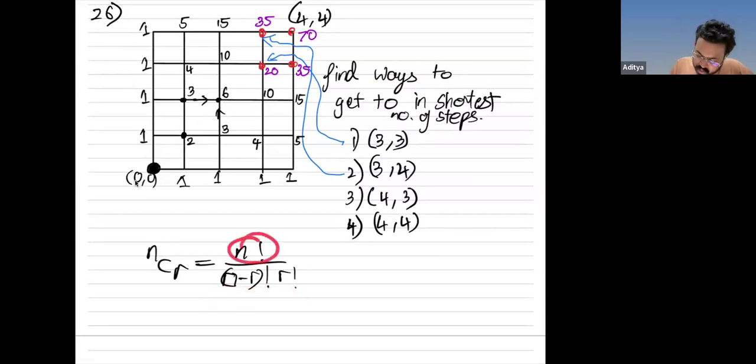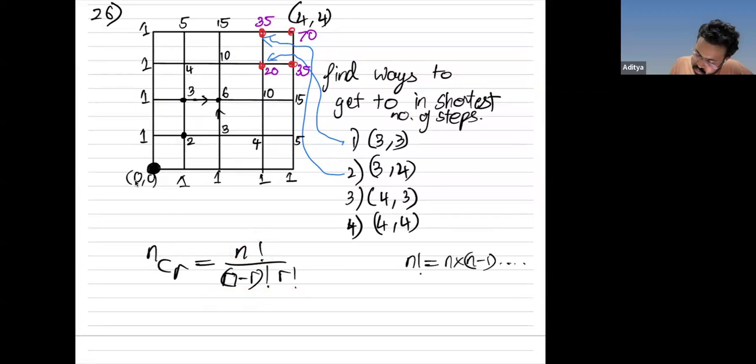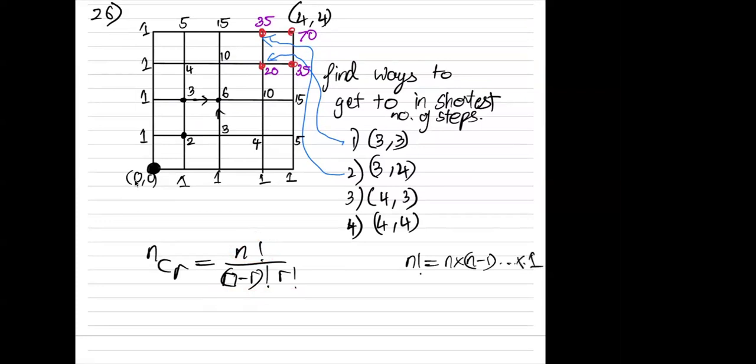So this factorial symbol, again I'll repeat, n factorial is written as n into n minus 1 all the way up to 1. What happened? Sir, can you please teach this concept once, sir?